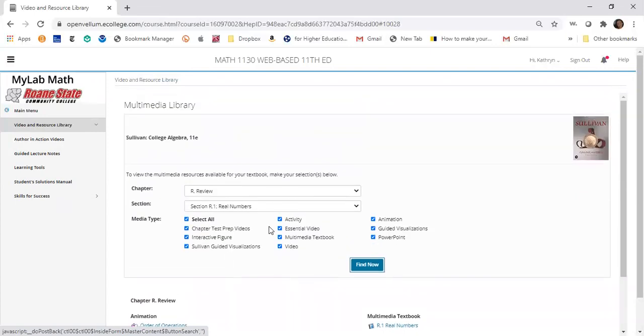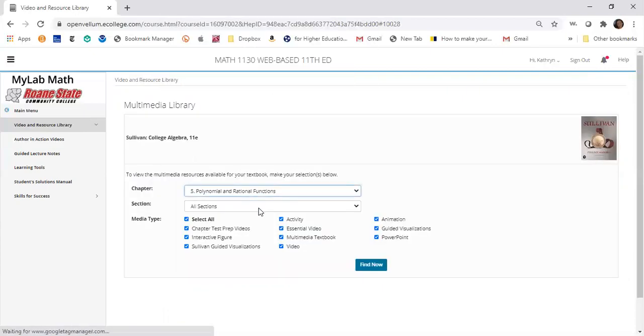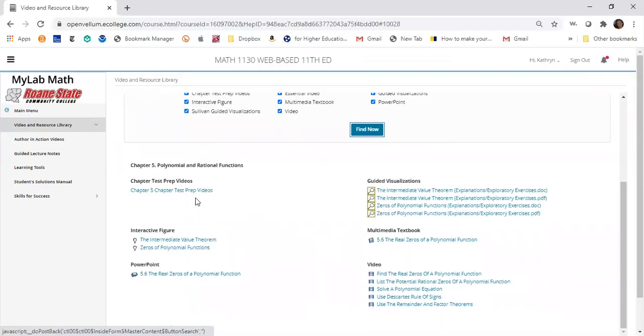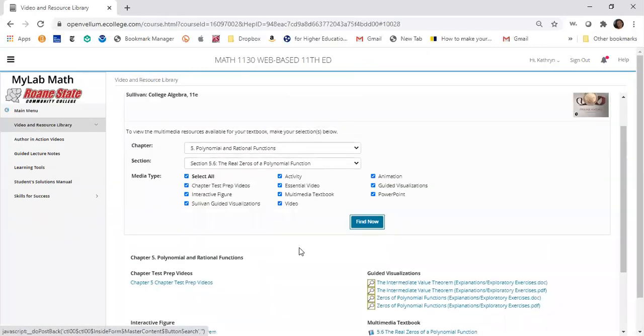So you can use this for those first three sections, but of course, as you go through the course and you've watched the custom videos and you get into the homework and you still have questions, say you're in chapter 5, you're on section 6, and my video isn't really answering all your questions, and you want a resource right away, you have it. So just go into that section and see what's available. And you'll see here, there are videos, interactive things, PowerPoints, some visualizations. I mean, all this stuff, textbook, of course, and other videos available to you that might help as you go through the content of this course.